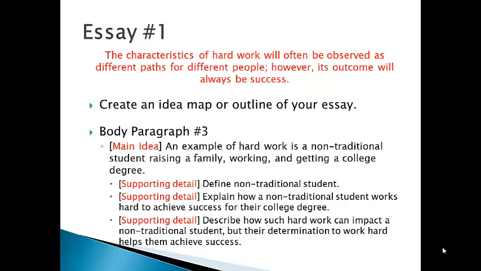In my last body paragraph, as I'm creating my idea map, remember that I use a different example of a non-traditional student raising a family, working, and getting a college degree. Remember, I'm going to use my supporting details. I'm going to define what a non-traditional student is. I'll explain how a non-traditional student works hard to achieve success for their college degree. I'll further describe how such hard work can impact a non-traditional student, but their determination to work hard helps them achieve success.